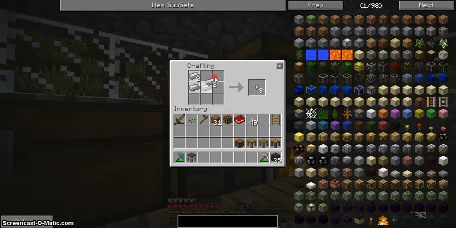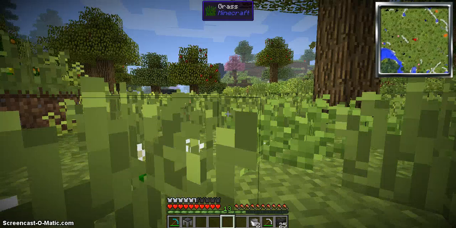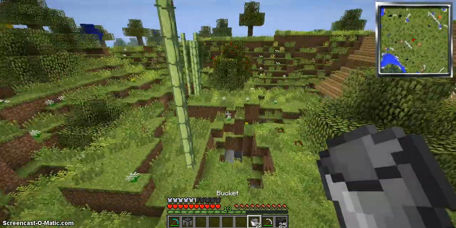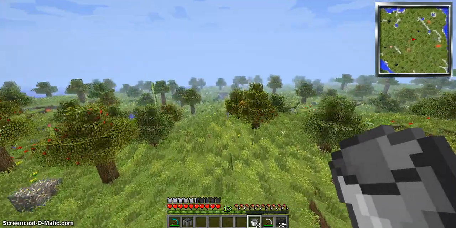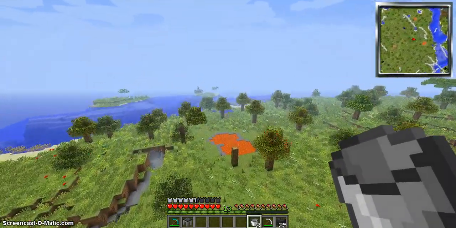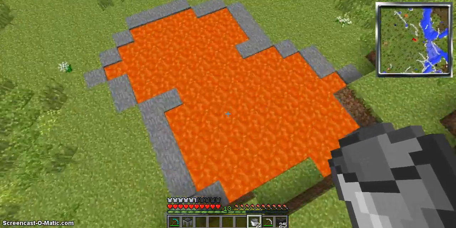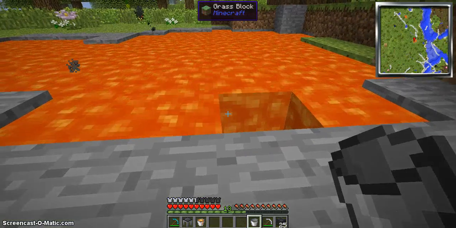Lava. Ooh, this one is nice. Oh yes, a dragon spawner. Where should we dig? Oh, there's a lava place up here, see it on the map? Right there. We just have to get a bucket and go fill it up, because we can fly. Awesome, because this is creative.